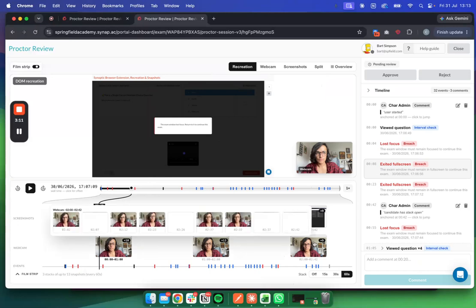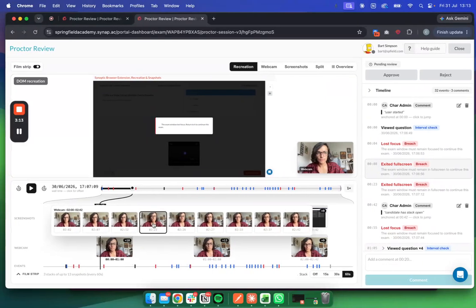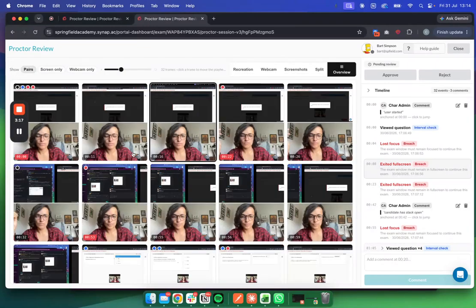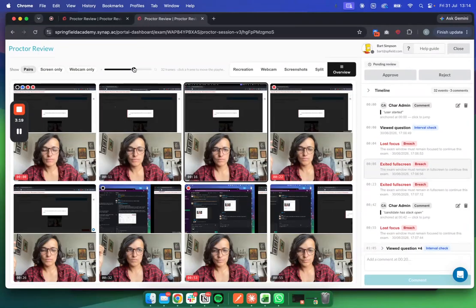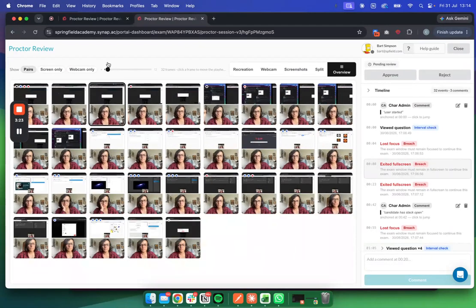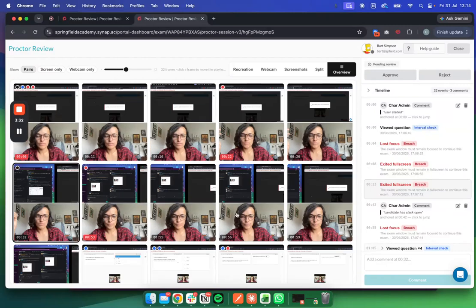So this has got 9 images, and you'll be able to click on those and really get into each one of them from there. The overview becomes really helpful because you can increase or decrease the number of images shown on your screen. And this really lets you see when the user might have deviated away from the exam. So in this case, around here, if we make this a little bit bigger, you can see that the user's left the exam and done something else.